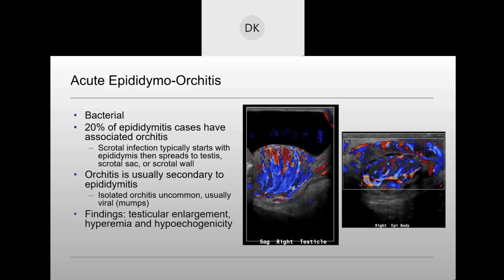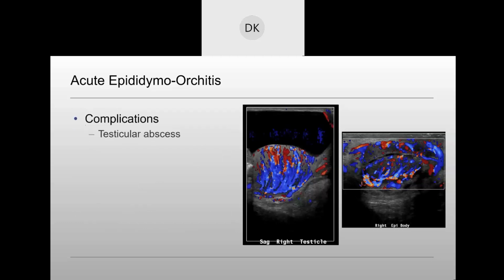And just like with epididymitis, the typical findings will be enlargement of the testis, and it will also become hyperemic and hypoechoic. And some of the complications, just like with epididymitis, we can get an abscess, which will look similar. You can have a complicated hydrocele and then a pyocele, which I'll explain in a moment. And then again, scrotal wall inflammation or even abscess. So it's common to get some scrotal wall cellulitis. So let's look at a case.